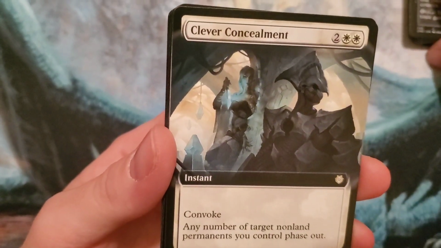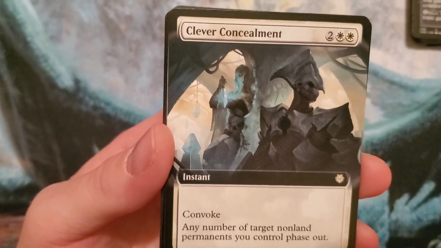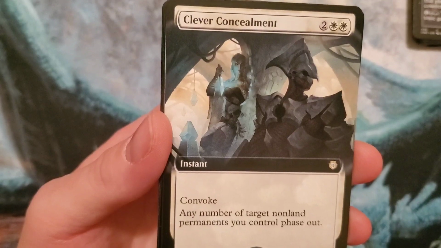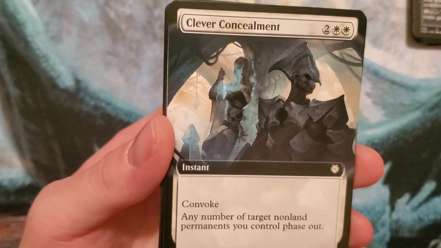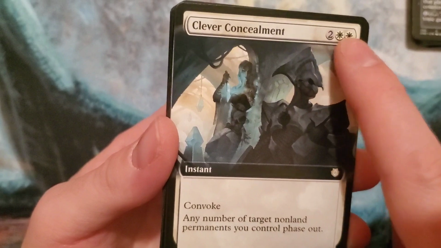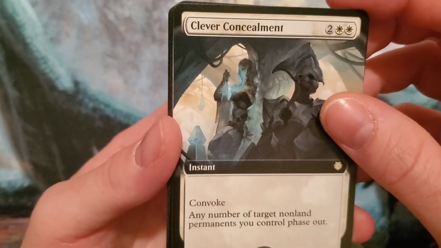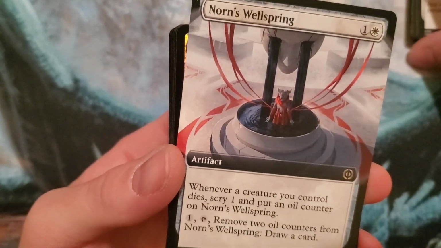Clever Concealment. It is an instant for 2 and 2 Plains. Convoke. Any number of target non-land permanents you control phase out. Ooh, you're a bad one. Convoke is you can tap your creatures to help pay the cost. You pay for 1 or 1 of the color in that creature's color identity to pay the cost. Oh, you're a bad one, dude.